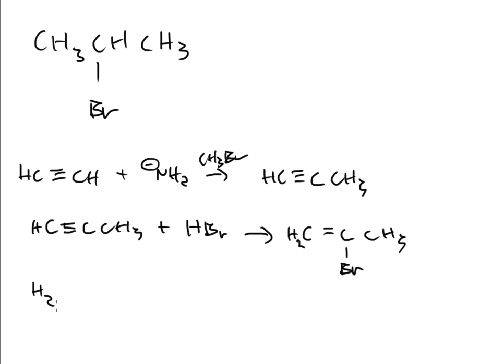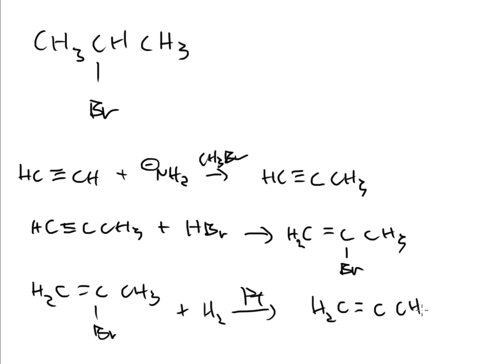Well, I'll take that product, which is my new reagent now, and I need to get rid of that double bond, so we'll hydrogenate it. Not a big deal. I don't need Lindlar. I don't need any of that. It's an alkene. It's going to happen in one step anyway, so H2 and platinum is going to be perfectly fine here. And that molecule will destroy the double bond, turn it to a single. Hydrogen goes on one side, and hydrogen goes on to the other. And folks, there's your product.